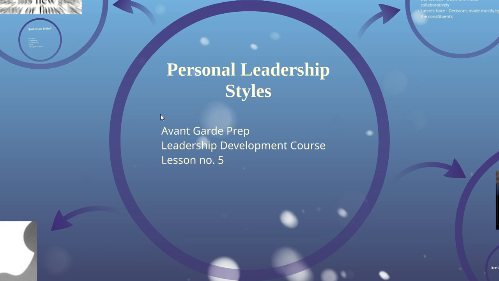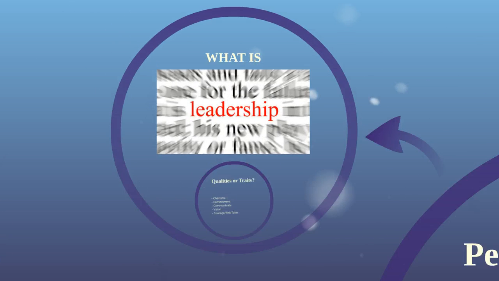As you know, the course is a progression in learning how to understand yourself and manage yourself a bit better. Now we're moving into a phase where understanding yourself and utilizing those strengths helps you begin to manage other people more effectively. So, today's lesson, as mentioned, is personal leadership styles.